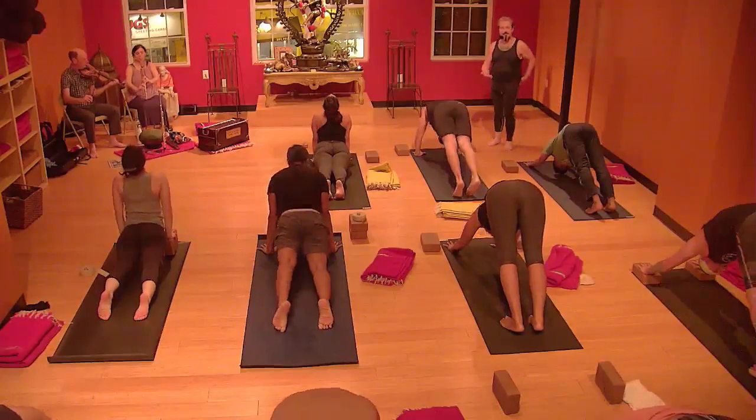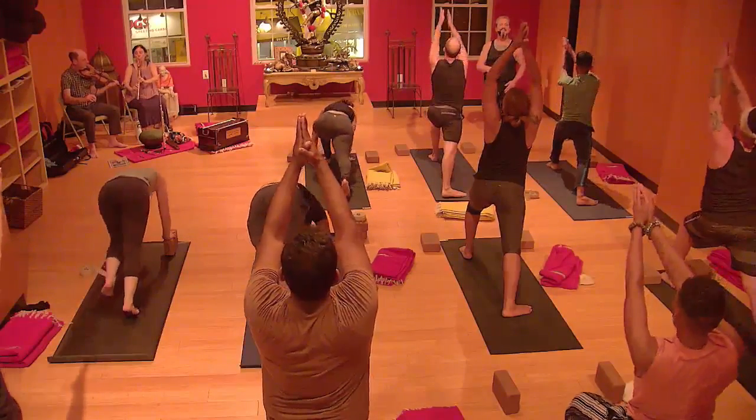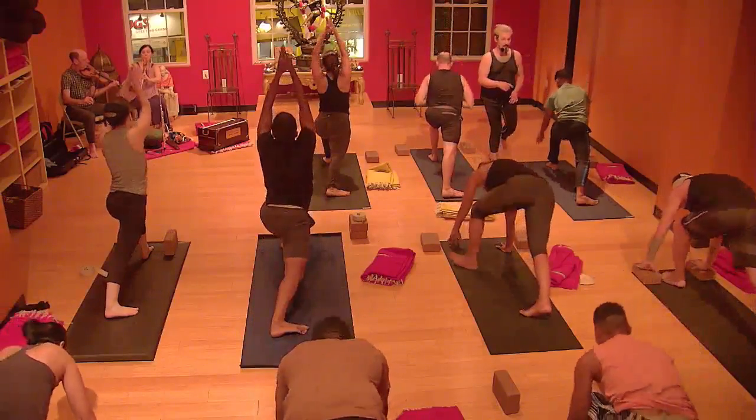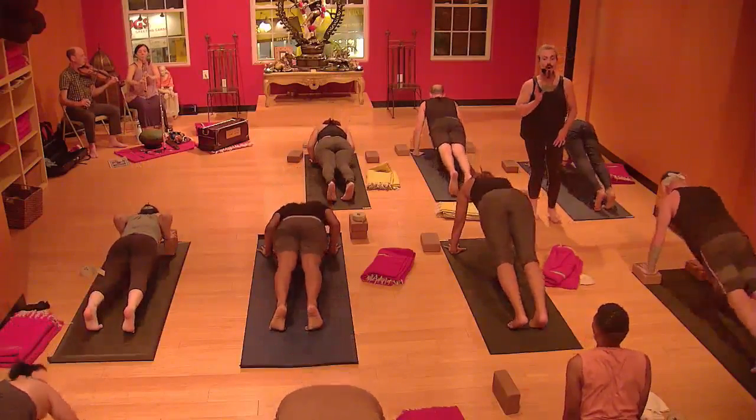Inhale, step left foot forward, turn right heel down, come up Warrior 1. Exhale, hands down to earth, step back, Chaturanga. Inhale, upward dog. Exhale, downward dog, hold.